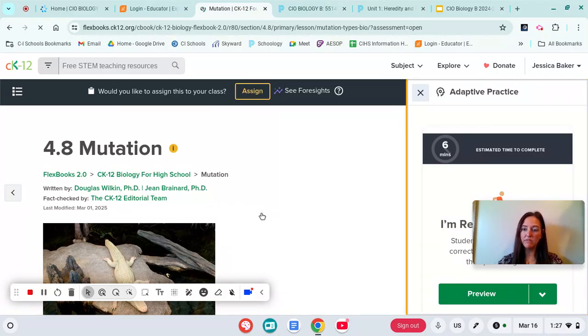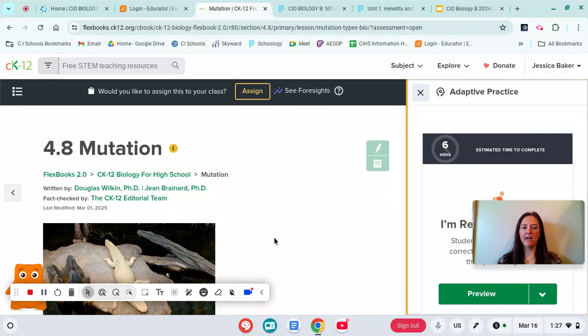So CK12s, Edpuzzles, sometimes there'll be an assignment in the book. Sometimes we'll have just a Google Slides worksheet, or a series of questions that you need to go and read and answer. I also sometimes will give you labs, and usually one time in every unit you'll have what's called a Gizmo. These are probably the least favorite of my students because there's the most work involved.